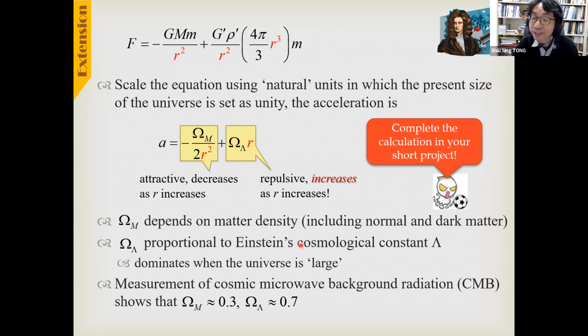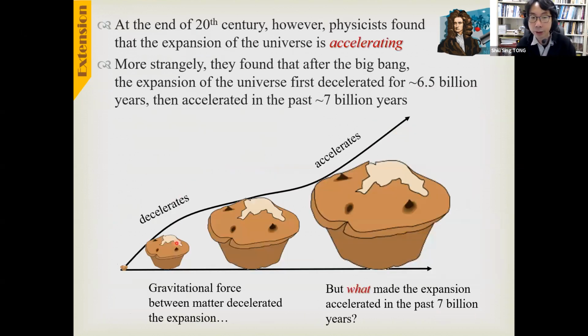So what happens when the universe is getting large? When the universe is small, just after the Big Bang, r is small, right? When r is small, the gravity force dominates because 1/r² is large, right? So the gravity force dominates over the vacuum repulsion. So the gravity force pulls the universe together, the matter of the universe together, and slows down the expansion. So that's why we observe the first part. So the acceleration slowed down at the beginning.